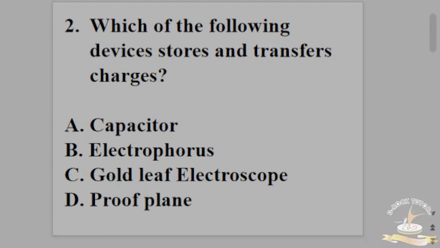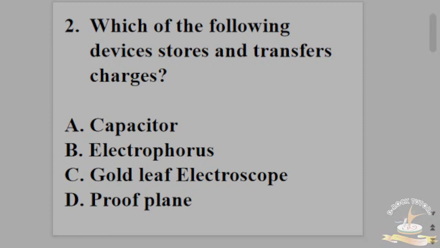Now, I was telling you that we can use a gold leaf electroscope to determine the type of charge on a body. Either it is positively charged or negatively charged. How does it do that? If you have a gold leaf electroscope and you know the charge on it, let's say the electroscope is positively charged. Now, if you bring another positively charged body near the cap, what happens? The gold leaf diverges, all right? It diverges by increasing the distance between the rod and the gold leaf. The divergence of the gold leaf will increase because like charges always repel.